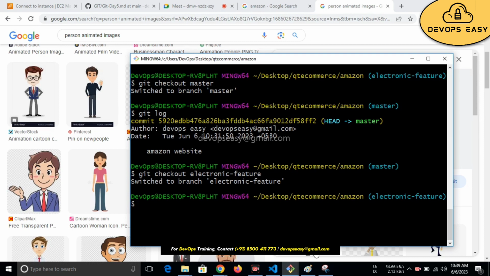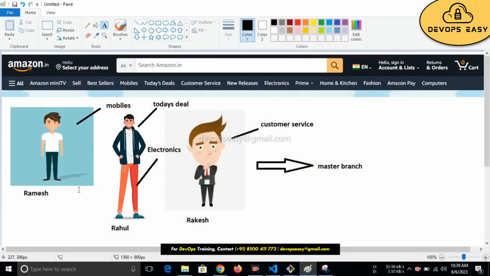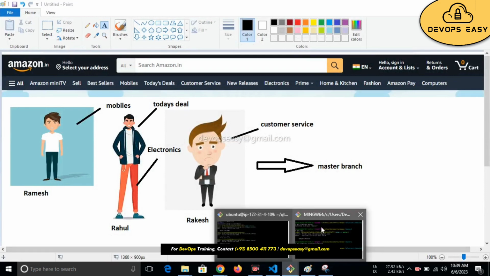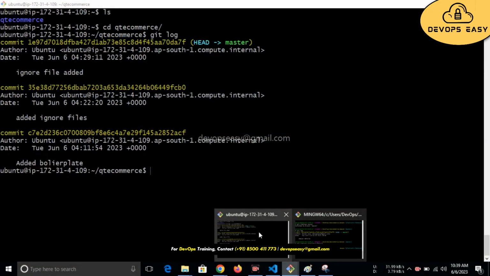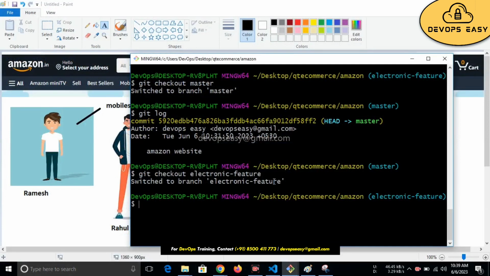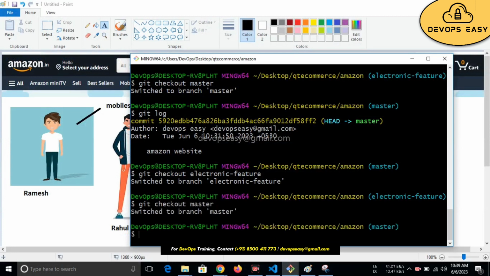Inside this electronics, cd, ls. Now let me go to Flipkart 2. Now let me touch electronics/main.py.